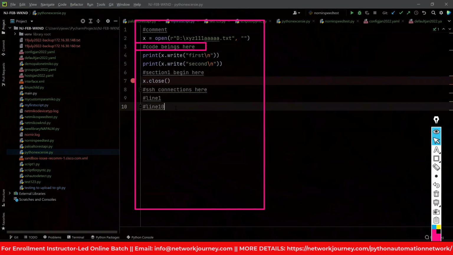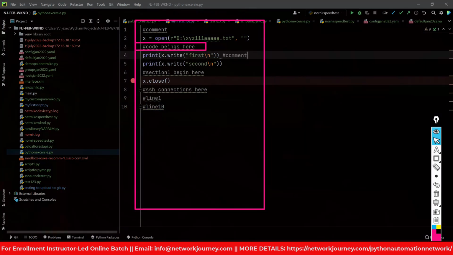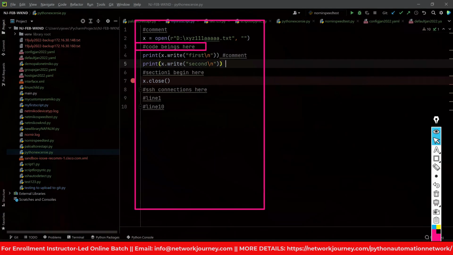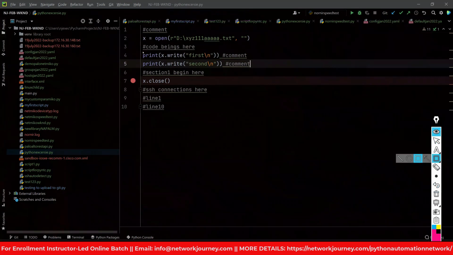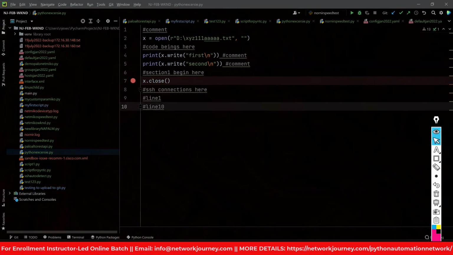And the second thing is, you can either dedicate the entire line for that, or you can make use of this portion at the end of the line, where you can put the comment. So the line before it will get triggered. These are all the good lines, but this is the comment line. Again, that's line specific only. So either you can dedicate a separate line, or you can add it at the end. It will help you know what that block is written for. So this is for a single line.